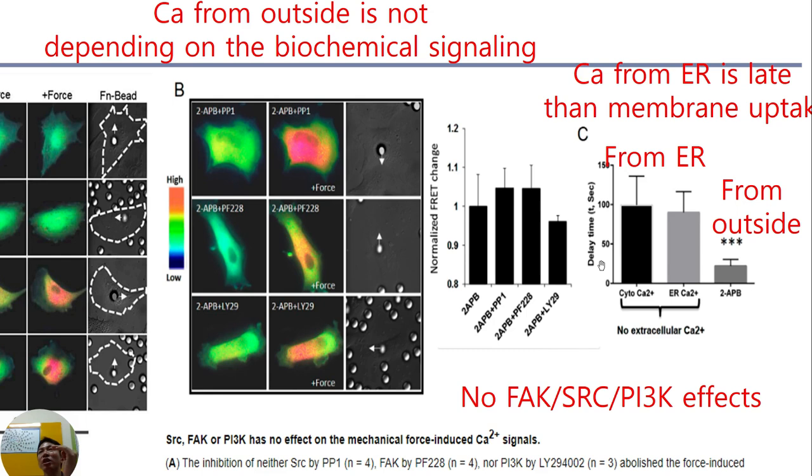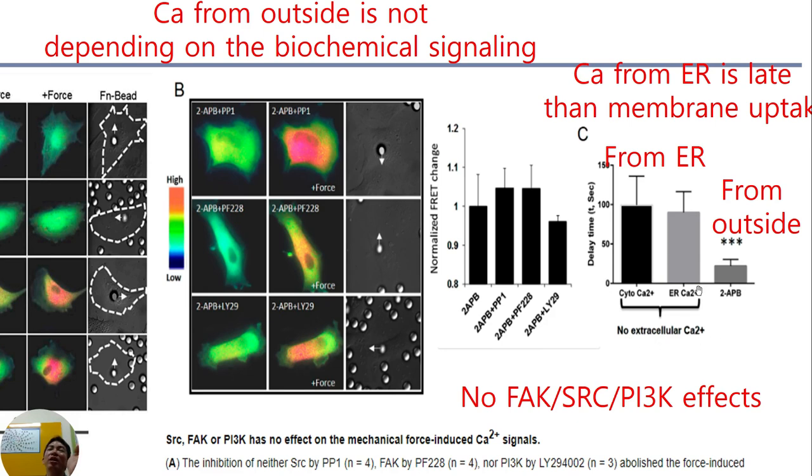And then they also checked the delay time. Delay time means that they measure, when they induce the force, how much delay happens before the calcium influx. Okay? And then there are cytosol-only calcium, ER-only calcium, and ER blocking with cytosol in media with calcium. These two have no extracellular calcium media, and they check the cytosol calcium level from that dye and the ER calcium dye. They see around 1 second of delay from the force to the calcium peak. This means that it is from the ER, because there is no calcium from the media.